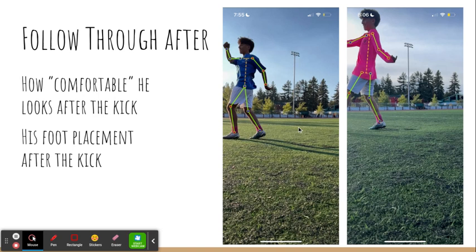As for this, you can see that the foot is lower to the ground than the initial one. He took the step right away and he started to turn his hips more, which was really good for following through because that's what he does with his right foot, which is his dominant. So he got more comfortable and consistent with that after we analyzed.